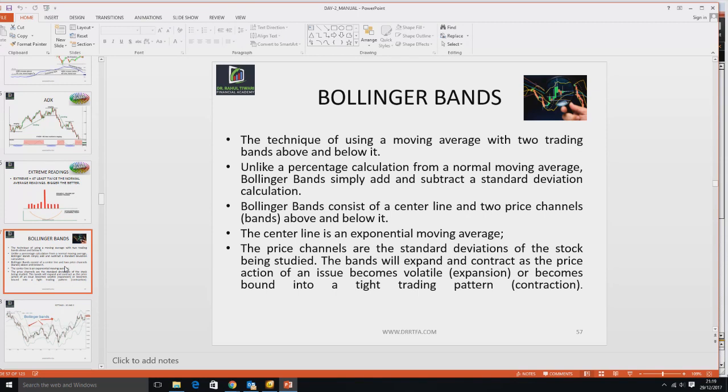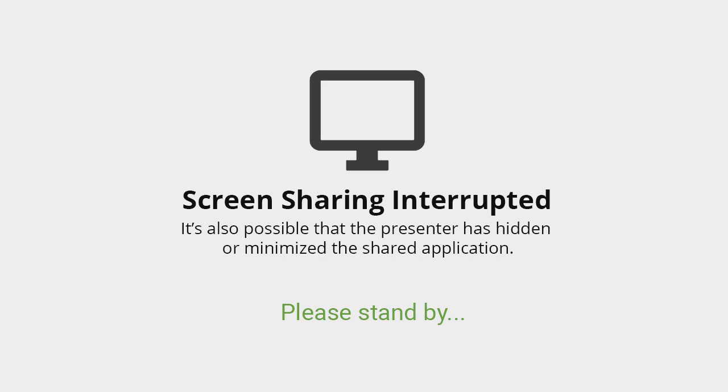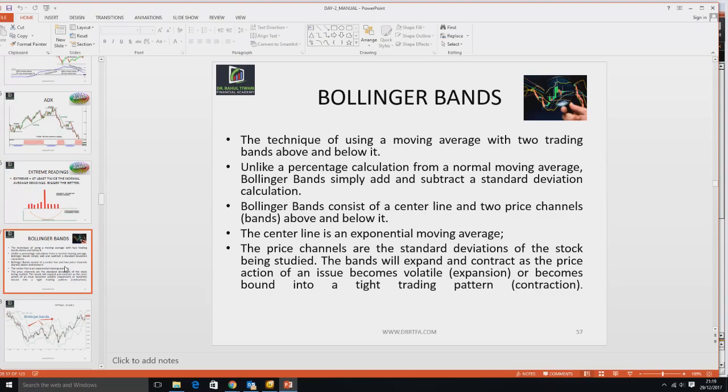So as the price moves from the mean, the mean being our center moving line, the more the price goes above that center line, it means expansion, and when it comes down, it means contraction. The measurement of that expansion and contraction forms a three band system using standard deviation. Whenever the values are close to the mean or to the center line, you will have a squeeze in the Bollinger Bands. And whenever you see the values are too far from the mean, whether it's on the upper band or on the lower band, that will be characterized by that standard deviation.